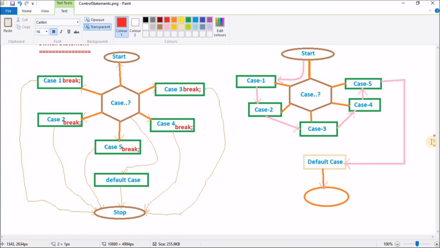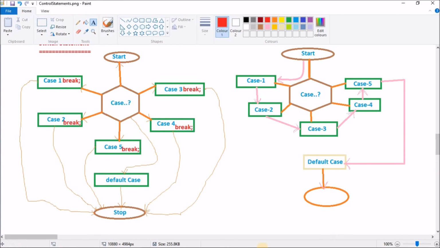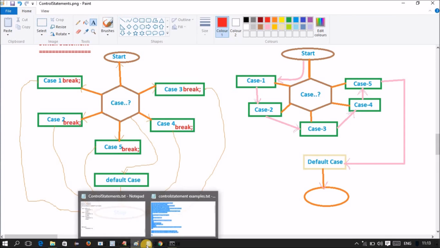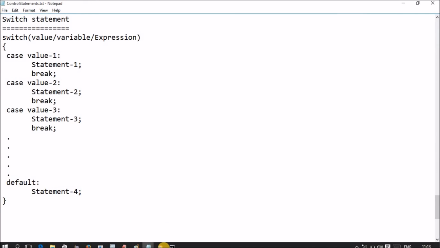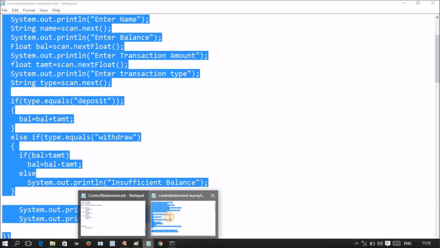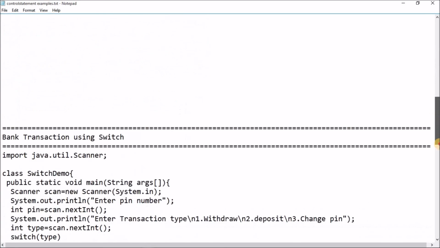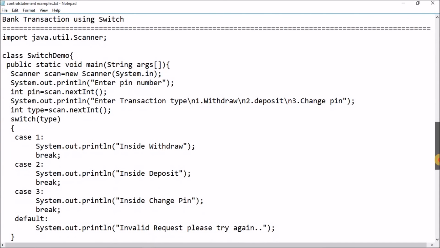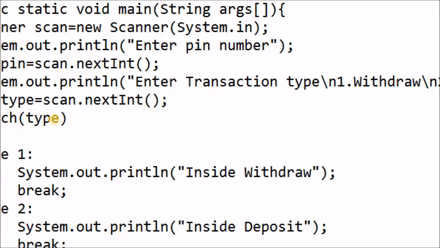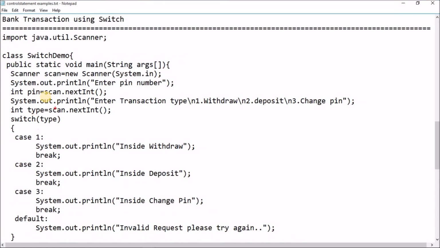which is similar to the previous one, but a little bit different. In this case, I am using three statements. First of all, I'm asking the user to enter his PIN number.